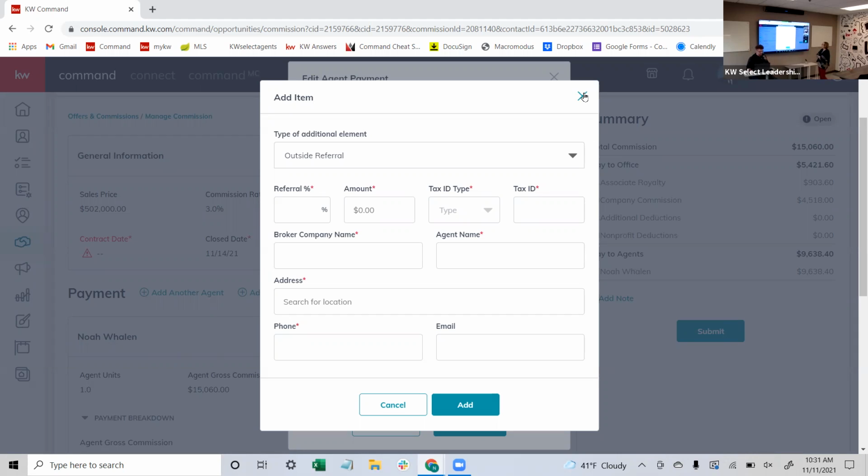Yeah, so just to further explain, let's say somebody referred an agent to you and you guys have a referral agreement that you pay them 25% of your commission, which is the norm. There would be a referral agreement that you would have filled out on the front end, and you've already gathered this information. So you would put in 25% or a specific amount, their tax ID number, the company name, and that way when I get it, I can pay out that outside referral.